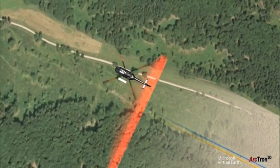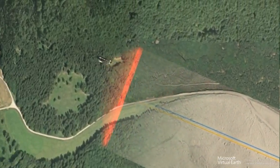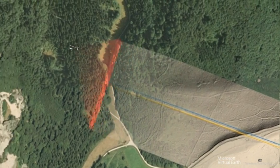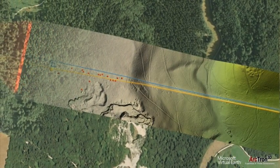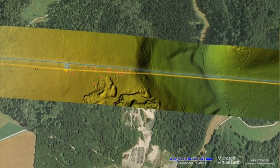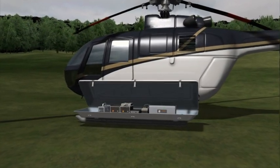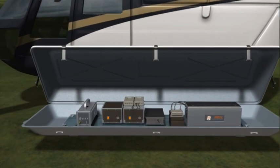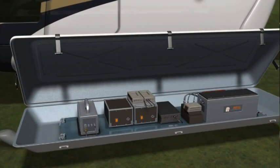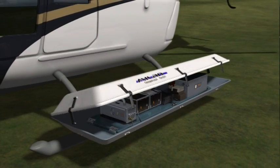The Bavarian Limes, shown here as it looked in the second century AD, was surveyed in a series of campaigns from 2007 to 2008. Arctron 3D, an engineering company from Regensburg specializing in archaeological documentation, and Milan Geo Service from Cottbus collaborated to survey more than 160 kilometers of the Limes by helicopter. The helicopter is fitted with technological components of extremely high quality that continuously determine the exact position of the aircraft in three-dimensional space and can simultaneously register up to 160,000 3D laser measurements per second.